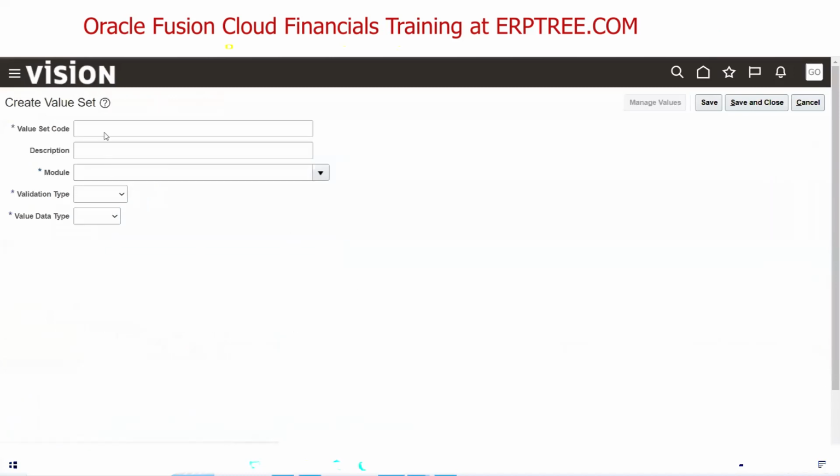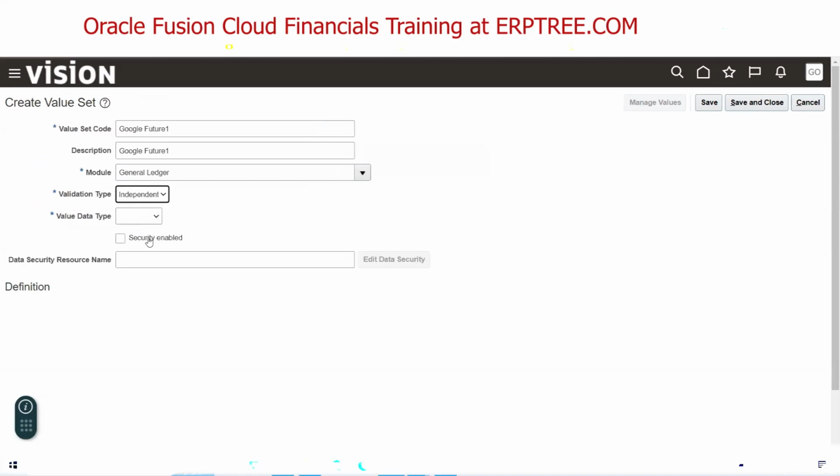Click on create. You can give the name as Google Future 1. That is a value set name for Future 1 segment. Select module. That is general ledger application. Validation type is independent. Value data type is character. Subtype is text.